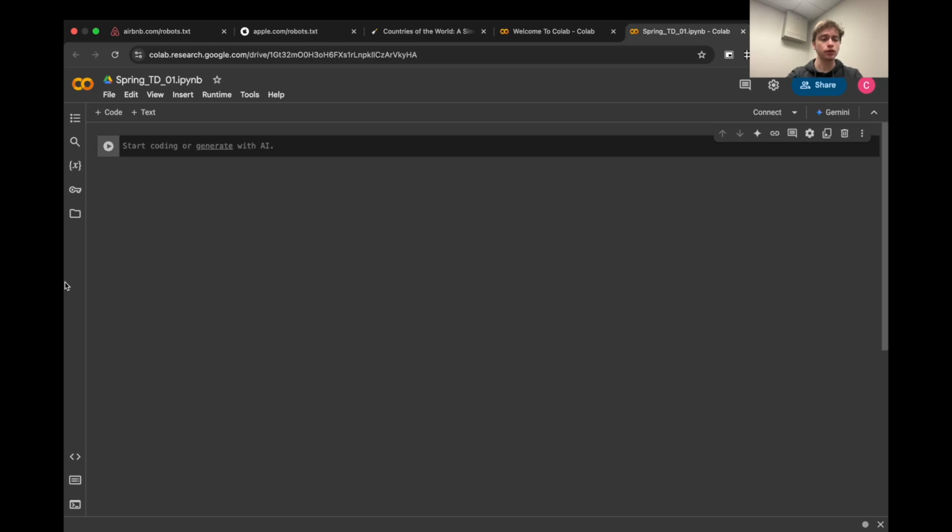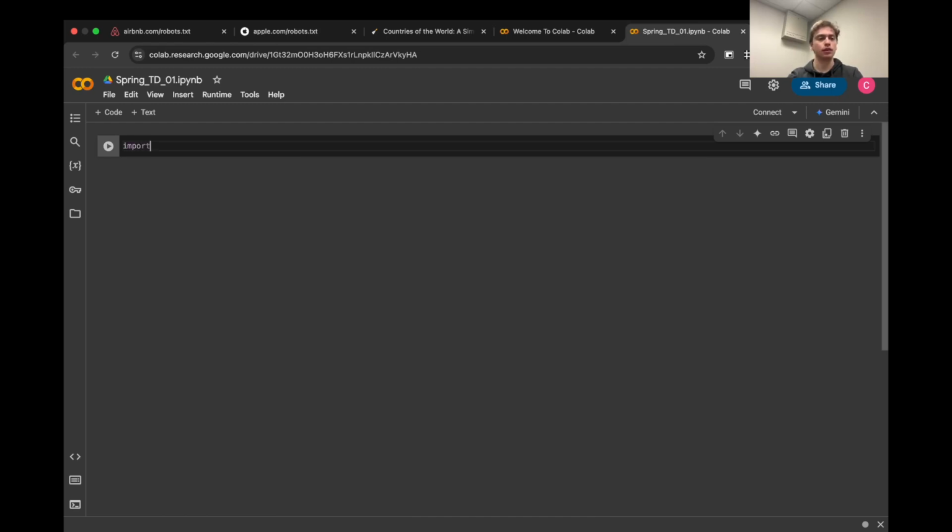So the first thing I want us to understand is the requests library. In order to use the requests library, we first have to import it. And just for anybody who's new to Python, I talked about functions. Libraries are basically different collections of functions made by different people that allow other users to use those functions. So it's like a collection of functions that we can use, and we're going to import those functions.